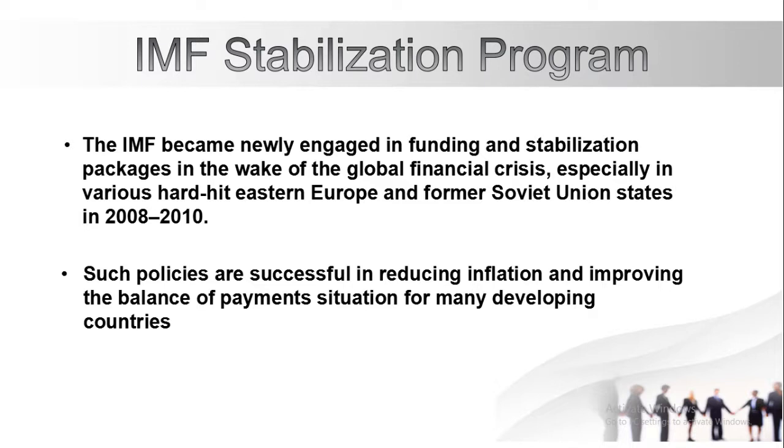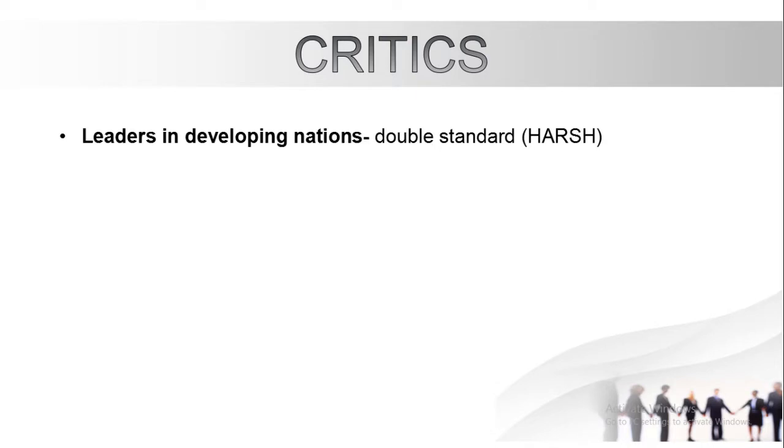Although such policies may be successful in reducing inflation and improving the balance of payments situation for many developing countries, they can be politically very unpopular because they strike the heart of development efforts by disproportionately hurting the lower and middle income groups. Alternatively, they have often been viewed by leaders in developing nations as representing a double standard: harsh adjustment policies for developing country debtors and no adjustment of the huge budget or trade deficits for the world's greatest debtor, the United States.